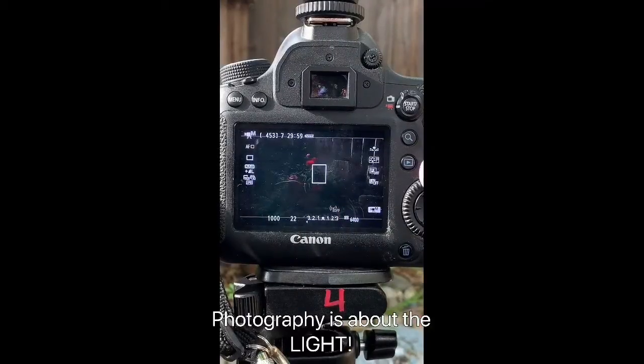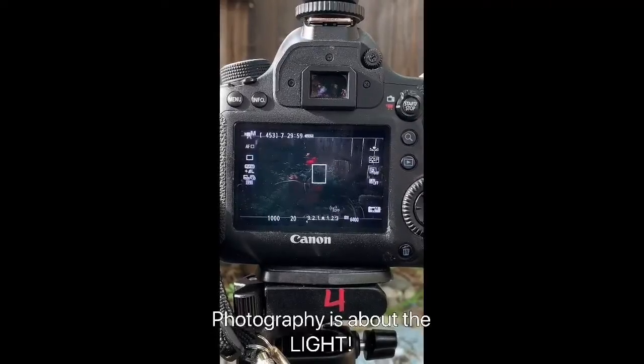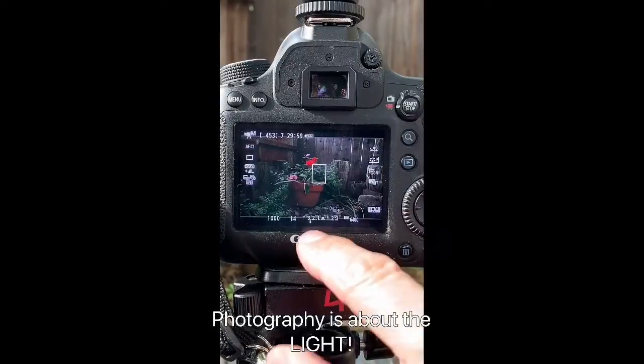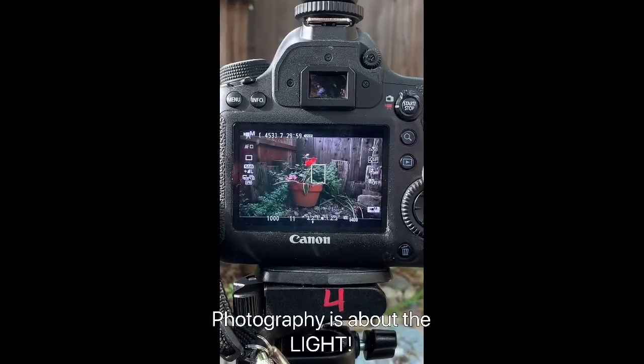So now you gotta fiddle with your aperture. Now you're gonna move your aperture. You're gonna bring some more light in. See, that's 14. It started off at 22. It's at 20, 18, 16, 14. The key is to look at the bottom. This is a light meter. It tells you exactly what is the perfect exposure. It's not dark and it's not too bright. You gotta be right in the middle. So you move it. 13, 11, 10, 8.